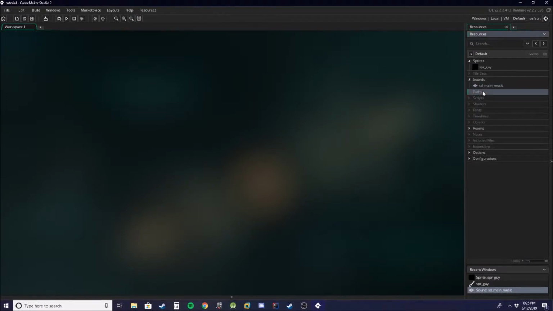Paths, this is for if you want to make primarily a single player game and you want to hard code little scenes, and you want your NPC to walk along this little path, say some text, and then walk along this little path off screen. That would be done here. So if you want to hard code little scenarios, little paths, I don't use those too much. I primarily make multiplayer games like Tiny Kingdoms, where there's not a whole lot of pre-scripted modules that we use. So I'm going to skip that one for now.